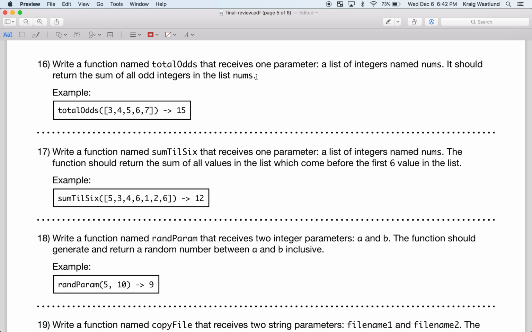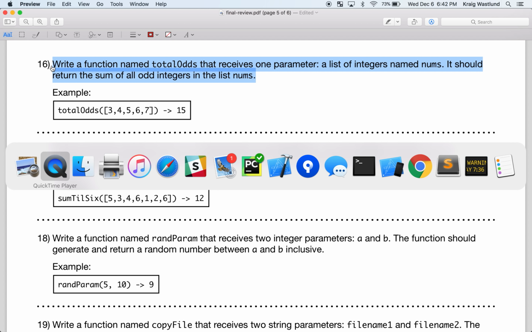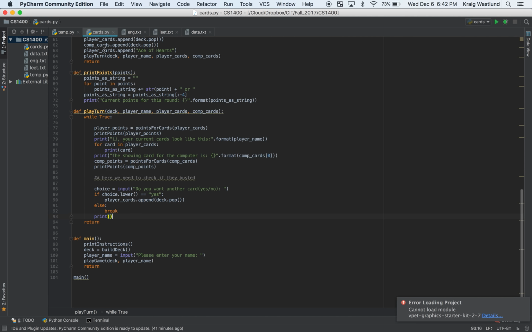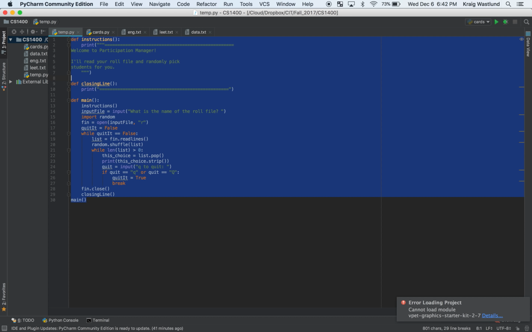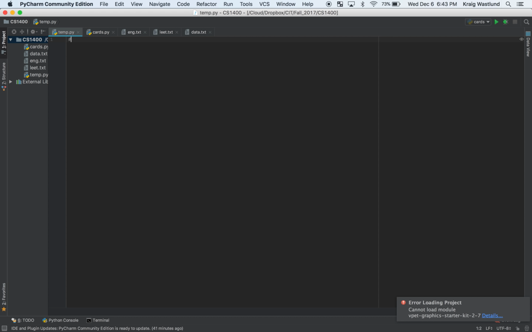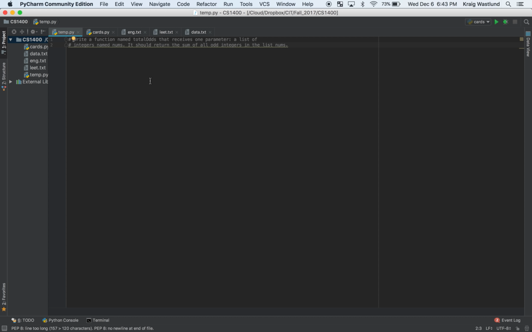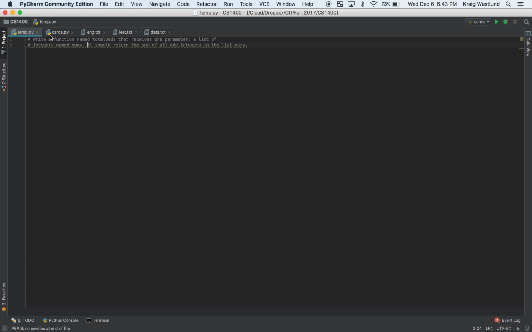All right, so let's just take this. Let's pull it into PyCharm. Okay. And give me a second here. Let me make the text bigger so that you guys can see what the heck is going on.